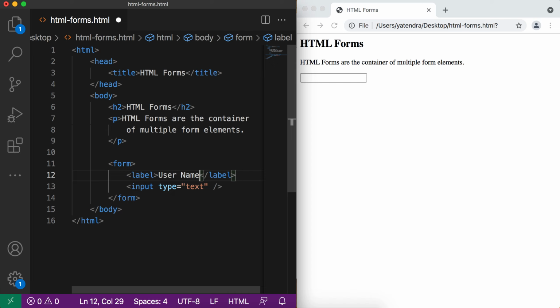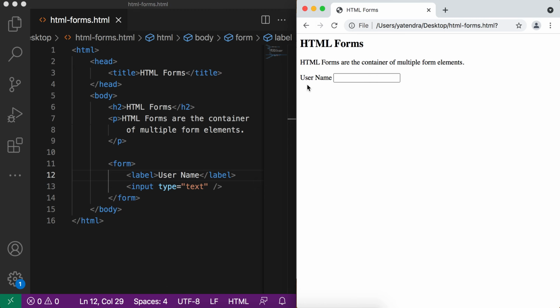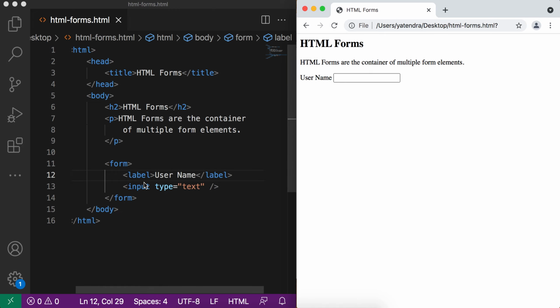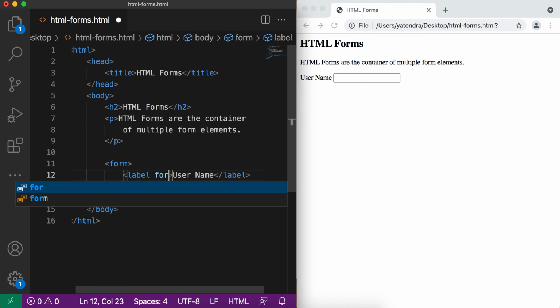Okay, so that the user knows that we need to write the username. If I go to the browser and refresh, you can see now the user knows that this input represents the username. This label HTML element has one attribute, which is the for attribute.